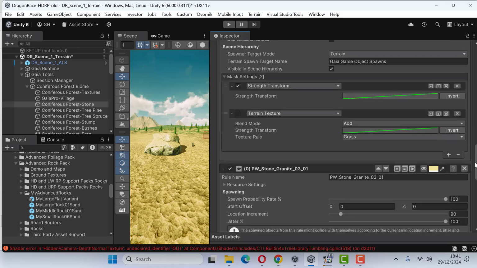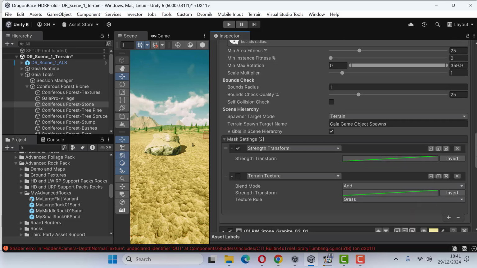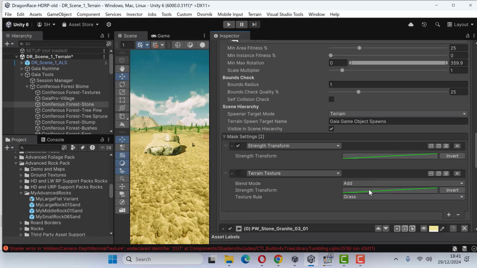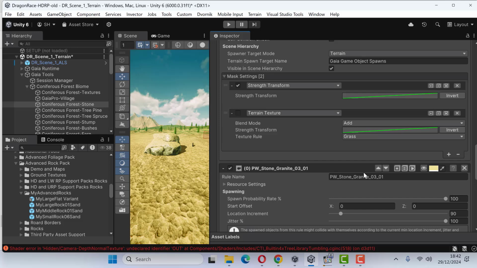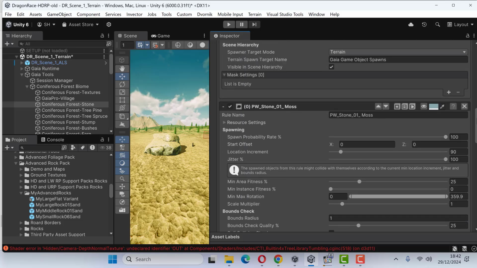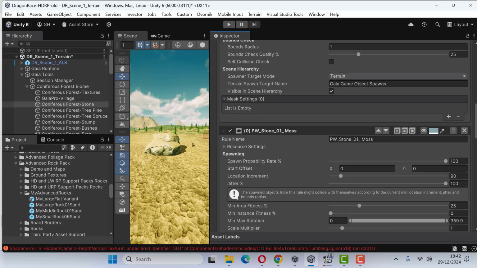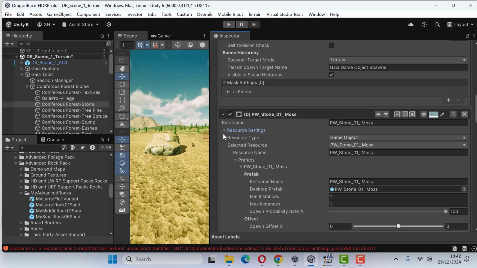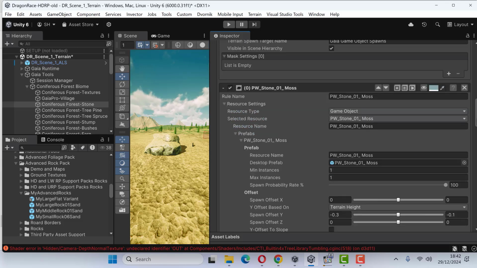Terrain texture. Grass. They're just 0 to, yeah, terrain strength. So I'll need one of those strength transforms. Let's have a look at the resource settings, what that offset thing is.